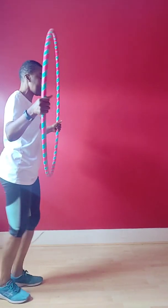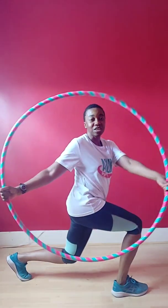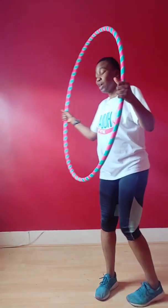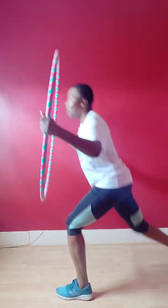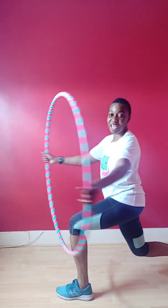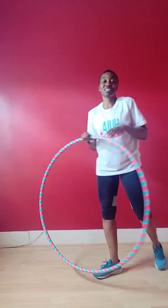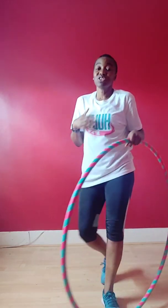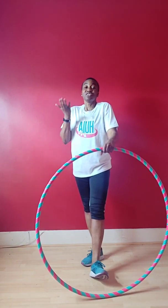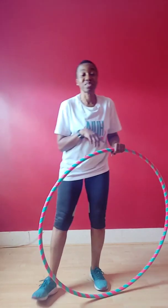Let me show you from the other side. So step forward into your lunge, and add a rotation. So that just works your stomach muscles a little bit more. So I lunge looking forward, nice upright posture, I'm into my lunge and add rotation, alternating each leg. I mean, as you can already hear and probably see my heart. So just by doing the exercises, I can see that I'm already working harder.